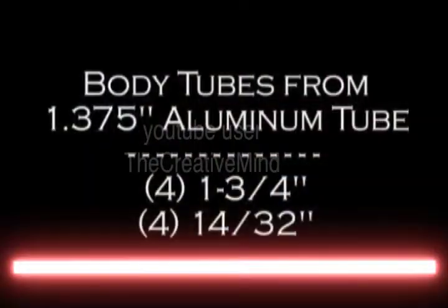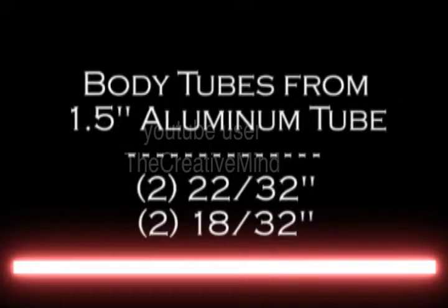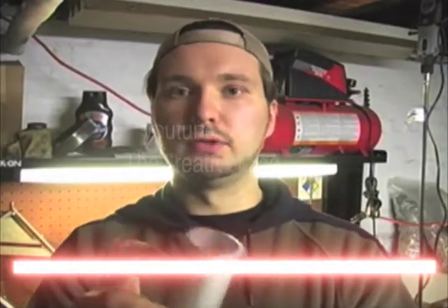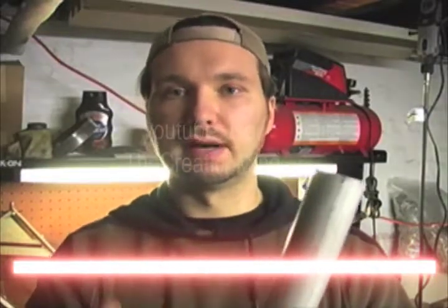To first start off, on your 1.375 aluminum tube, you're going to make 4 body tubes at 1 3/4 inches long. And you're going to make 4 more body tube rings at 14/32 inches long. On your 1.5 inch aluminum tube, you're going to make 2 body tubes at 22/32 inch long, and 2 body tubes at 18/32 inches long. You can make the measurements slightly longer because you are going to be cutting these aluminum tubes out, and you're going to need to sand down your body tube and your aluminum tube so that you have nice clean ends.